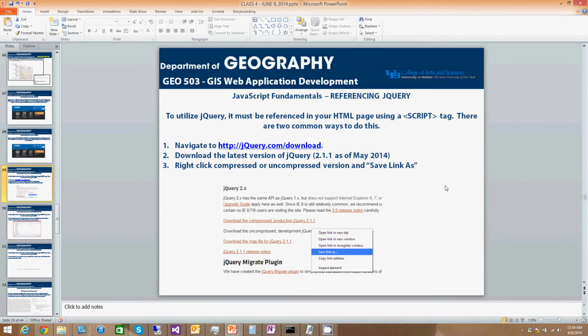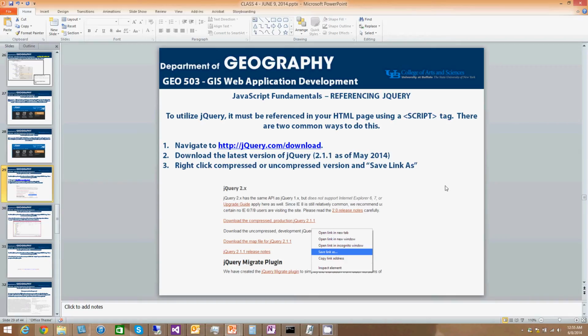To utilize jQuery, it must be referenced using a script tag. When we first talked about JavaScript, we talked about a way to reference external JavaScript, and this is how we'll do that. We will also do that a lot in the ArcGIS Server API when we reference ESRI's JavaScript. But in that case and this case, unlike the examples earlier this evening where we typed our own JavaScript, you're actually linking to jQuery's JavaScript file.